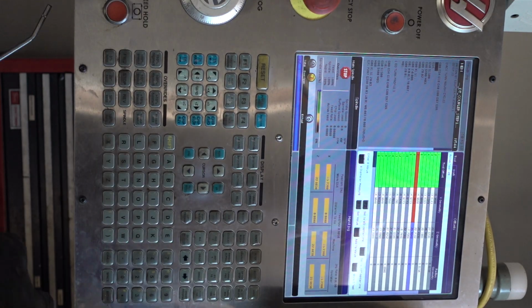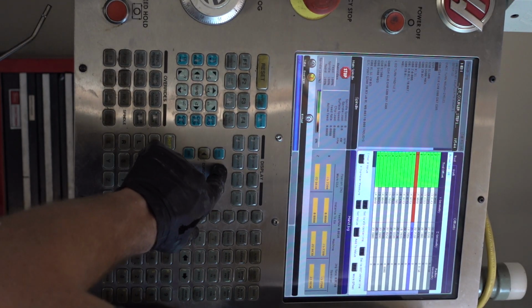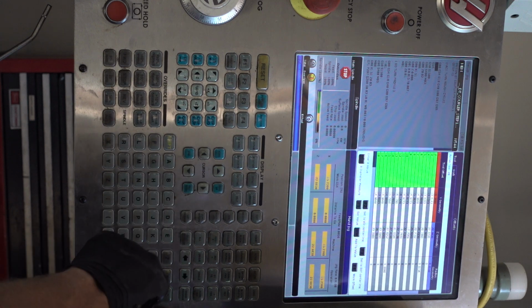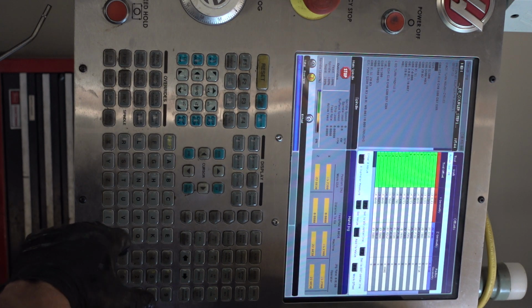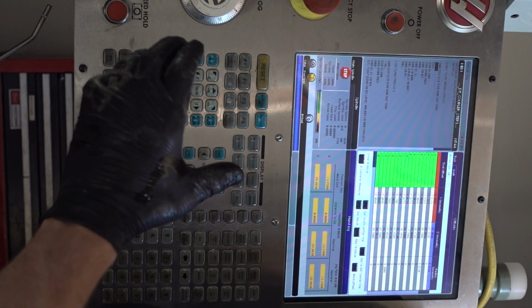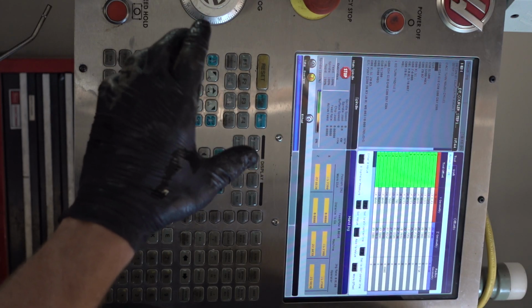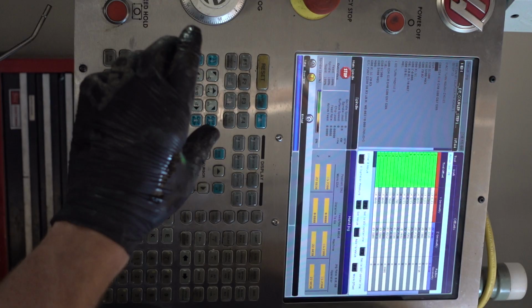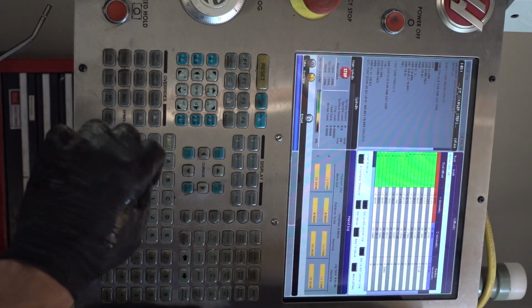What we want to do is go to that tool, whichever one it is, probably tool 1. If the diameter is 5 thousandths too big, it's supposed to be 1.500, but instead it's 1.505.